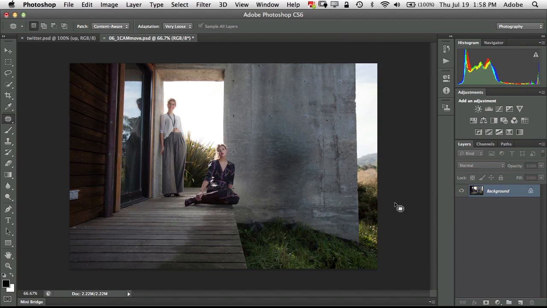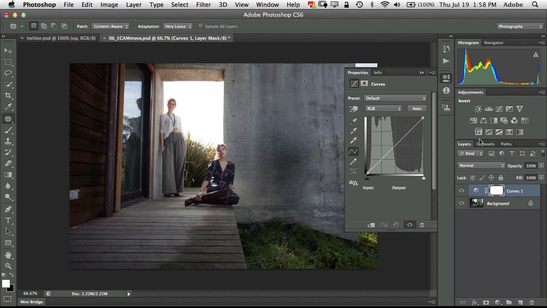And of course, we can do that with levels, curves, brightness, contrast, exposure. There's all kinds of ways to do it. But I'm going to grab curves in this case, and I'm going to use an adjustment layer. So I just click curves. It brings up the adjustment layer right over the photo. And it starts off with a neutral, non-existing curve, which we can adjust. But new inside Photoshop, under the hood, we've made adjustments so that you have better auto levels, auto curves, auto brightness and contrast. So I'm just going to click the auto button and see what it does.